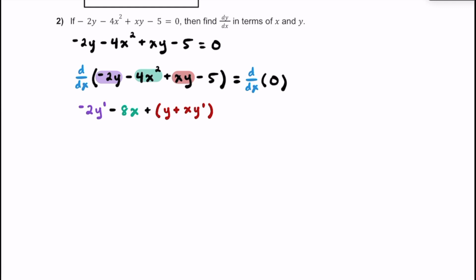Okay. Next, if we take the derivative of this 5 here, we're going to have a minus, and the derivative of 5 is just going to be 0. I'm going to write it for now, just so I'm being very clear. And then finally, on the right side, if we take the derivative of 0, which is another constant, that is also going to be 0. So on the right side of the equation, we have this 0. Now there's an invisible 1 here. We can distribute to both of these terms, or you can just drop the parentheses. I'm just going to rewrite that.